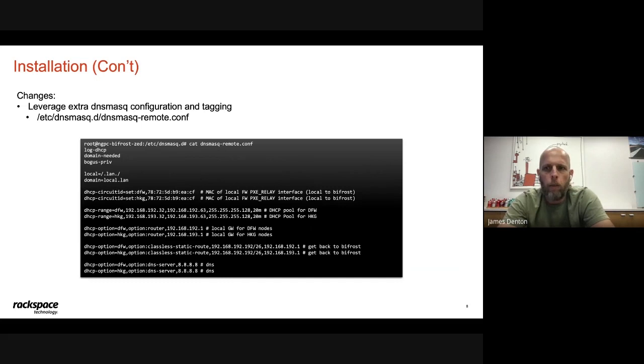A separate Bifrost host can be used per site as well for further segregation and customizations. But ideally, this particular Bifrost host could service, say, 30 different data centers in a hub and spoke VPN, as long as each of these configuration options are listed for those individual sites. So whenever you perform a Baremetal server list or Baremetal node list, you'll see all of the nodes sort of intermingled.